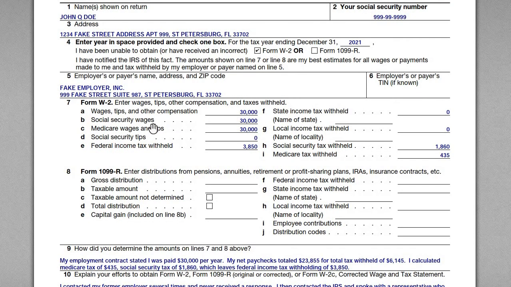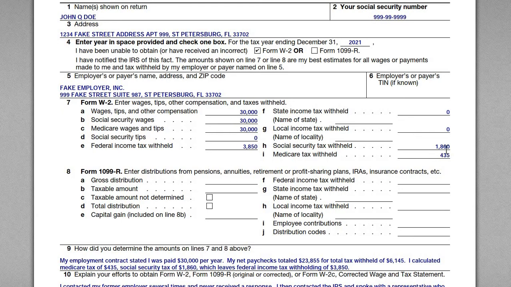And then in field 7 here, this is where we start to fill out the information that would otherwise be his W-2 stuff, right? So we have wages, Social Security wages, and Medicare. Remember, those are generally all going to be the same amount, unless you have pre-tax deductions for things like 401k contributions and those other types of items. But in this case, it's just $30,000 for each item.